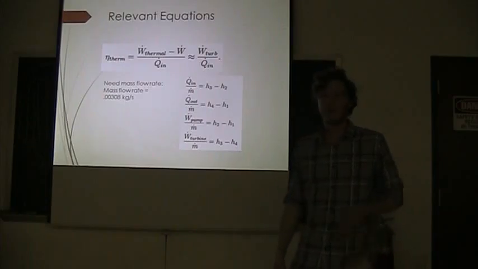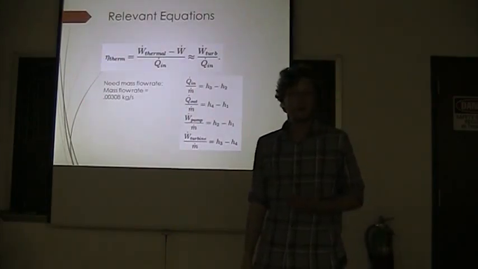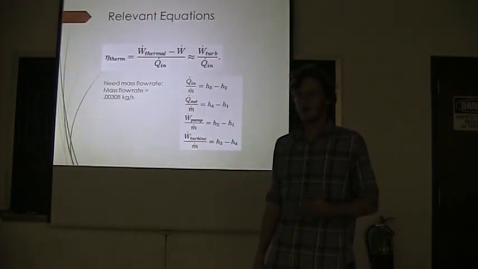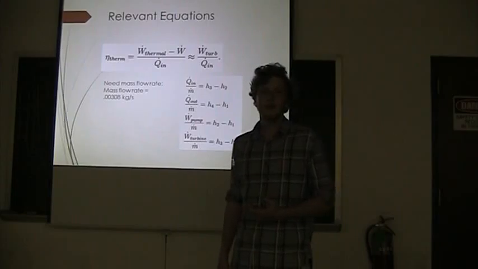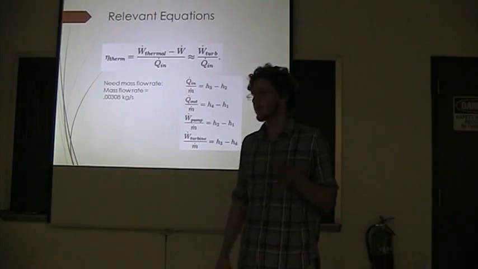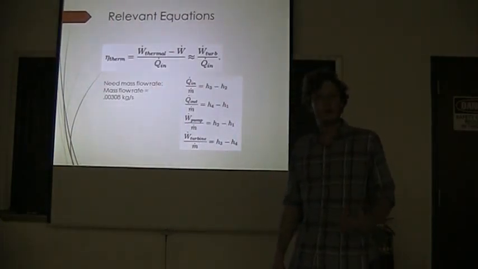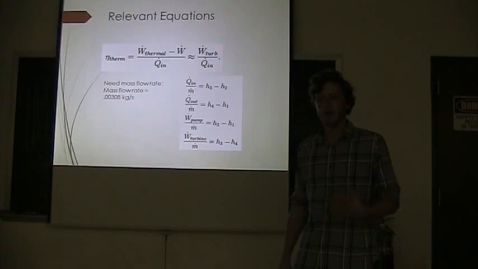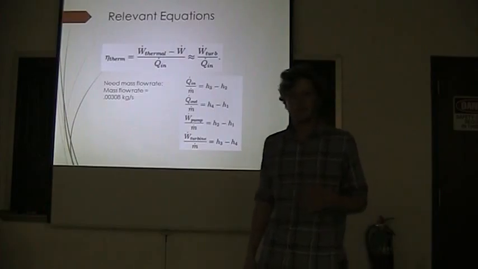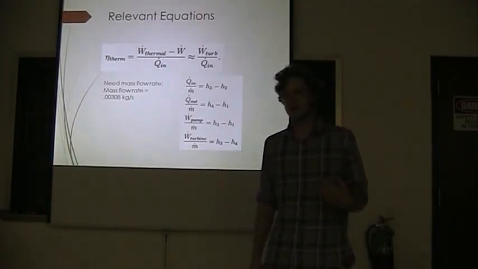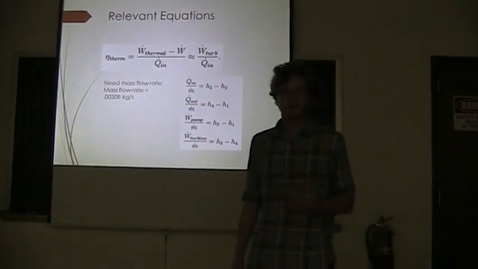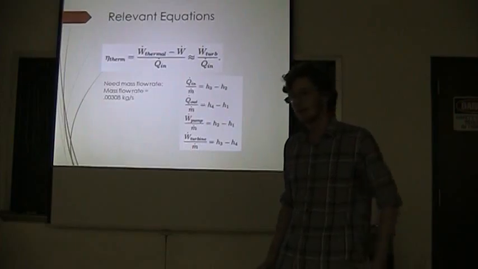boiling. Some of the relevant equations we're going to have to use in our data involve efficiency, which is the work that we're doing over the heat that we have to put in. The heat that we put in is the propane that we're burning, and the overall work of the system is going to be the electricity we generate. But we can also look at this for individual components, such as the heat that goes in and is taken out of each component, or the heat that's generated as opposed to what we had to put in for that relevant part. Specifically the turbine, the generator, and the boiler for our simplified case.